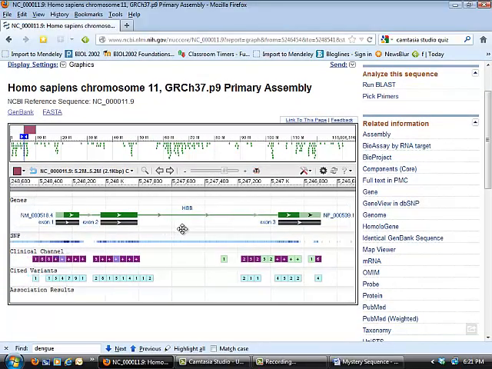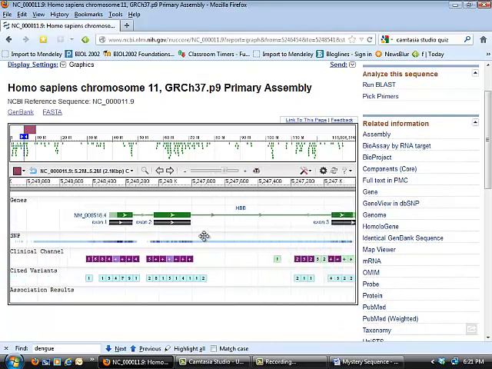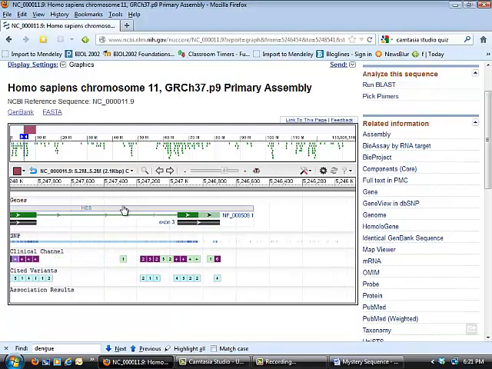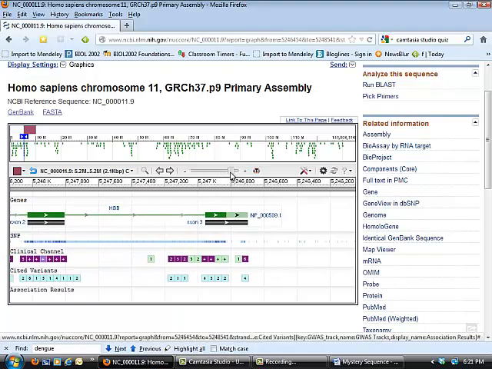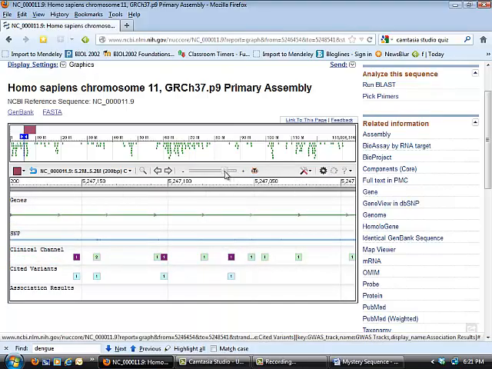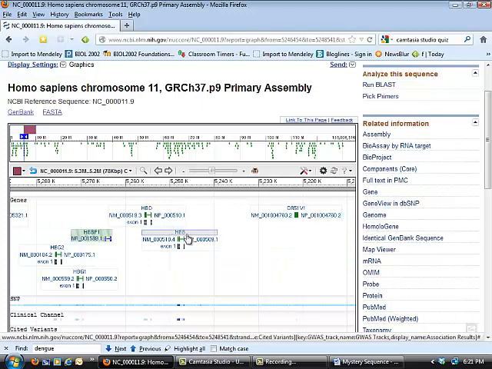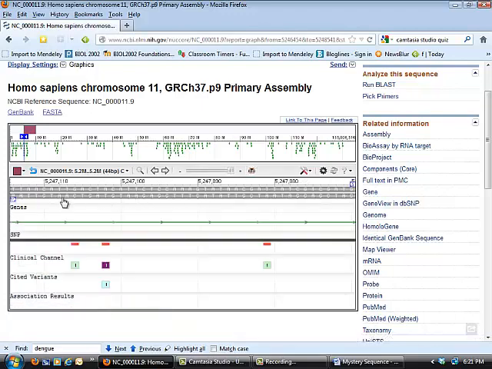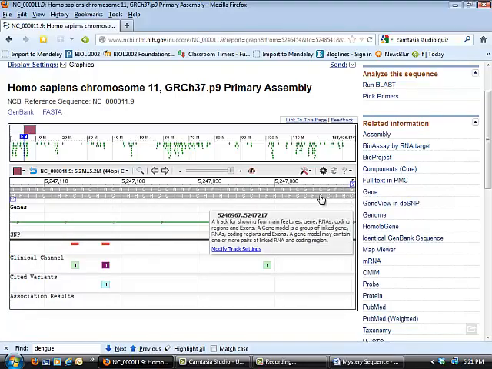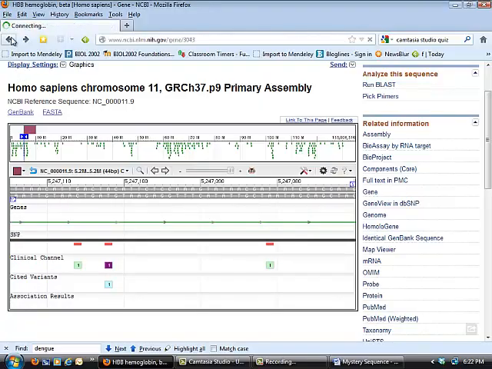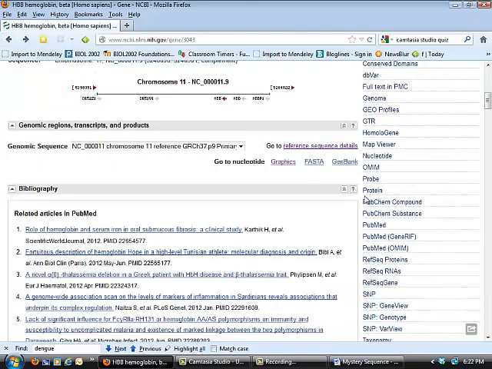If you want to, you can easily scroll in either direction just by clicking and dragging, like so. You can also zoom in and out, like that, or if I go the other way, you can make HBB very small. If you click this plus ATG, you can go all the way to the nucleotide sequence, which is kind of neat. You can see the exact sequence at any spot and scroll along. Why don't we go back to where we were? The back button, please.